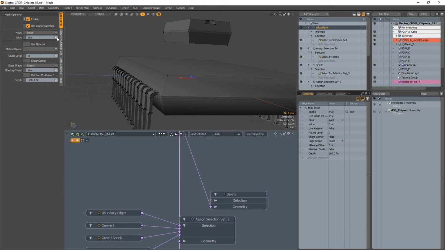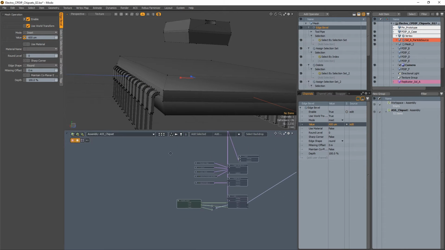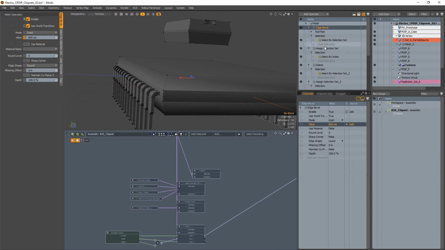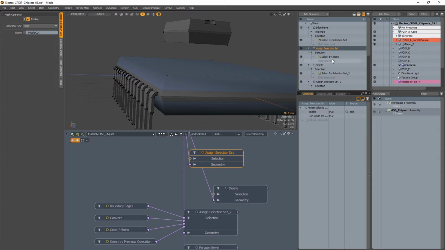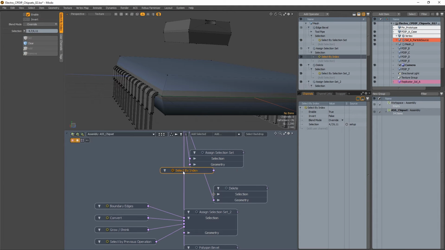So here we have now a distance that can be changed. Okay. So I have to control this value. I will drag first every node to organize them.